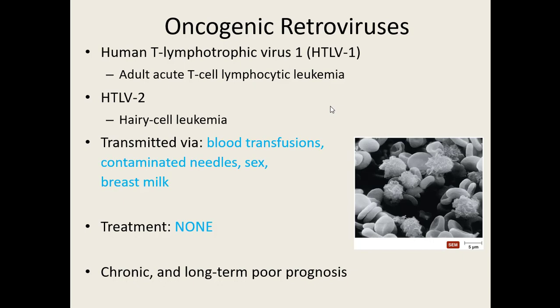The human T lymphotropic virus 2 causes a condition. It's still a white blood cell. It's still T cells. It's still part of T lymphotropic. It just causes a little bit of difference in the shape of the cells. They're called hairy cells. I don't know if I'd say they're hairy, but they do have these extensions of the white blood cells that stick out, and it's where they get the nickname hairy cell leukemia.